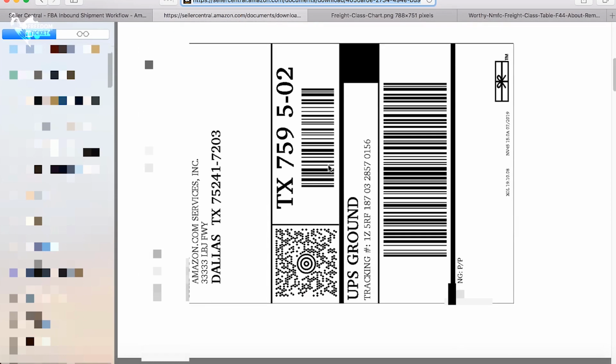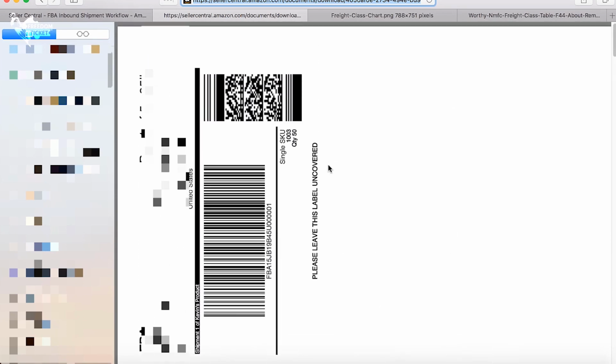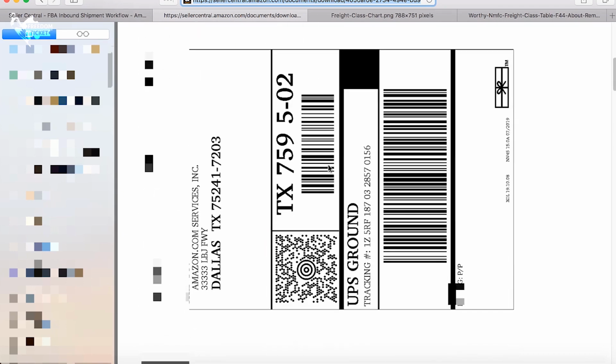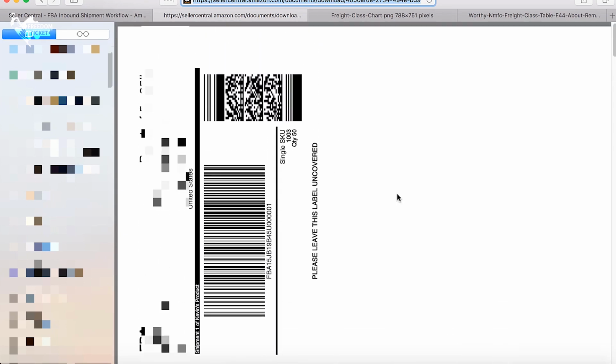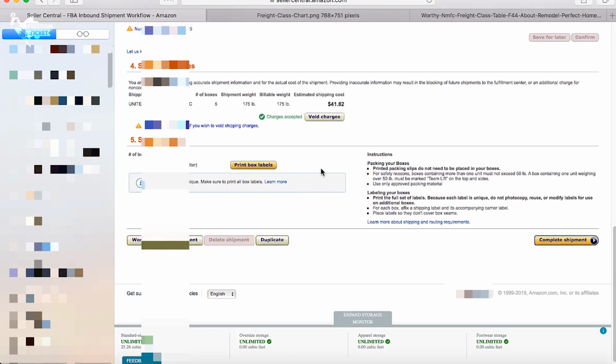It tells Amazon the label is a big label, so it takes almost a huge sheet of paper. They're not little small labels. So it has the UPS information here, and then it has information for Amazon to check it in, so they know what it is. It even has the SKU. I know this is crooked there, but it has the SKU and the quantity and everything, so you can keep the label straight, or your 3PL can keep the label straight. So that's how you would do it.